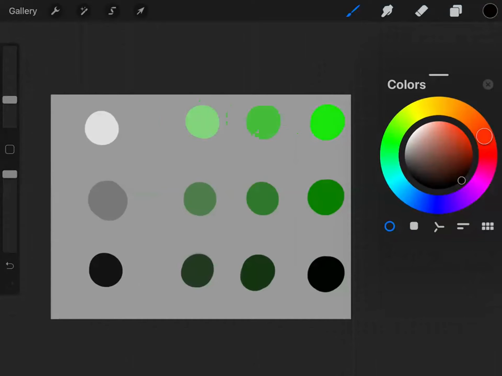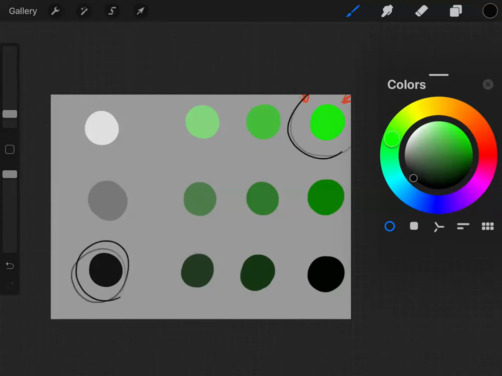Because it's actually the highest in contrast. We have the highest value and the highest saturation at the same time. And we have a contrast on the other side at this level here.